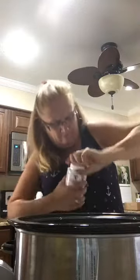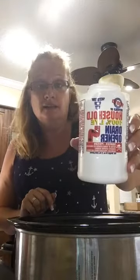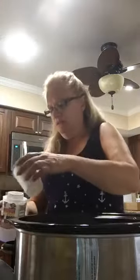So bear with me because I can't seem to get this one open. There we go. All right, we need 5.27 ounces of lye. I buy mine, actually I found this one, I found them cheaper at Lowe's. It's Household 100% Lye Drain Opener. So you can see it. Picked it up at Lowe's. It's nice and crystallized, so it's easy to use. It doesn't splash all over the place or anything to that effect. And you'll see when I pour, I'll pour a little bit in front of the camera. See? Just like hard crystals. So 5.27 of lye.